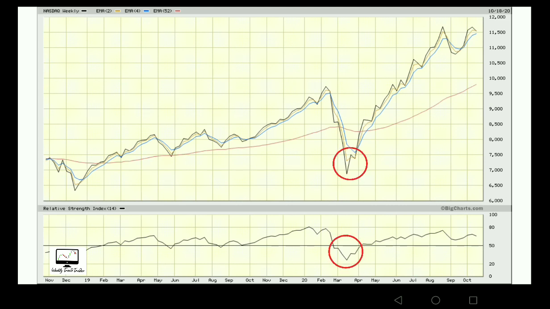We've got an inverse head and shoulders on the RSI in March. As this reverses, the lines cross, we get in this market and we're long from the beginning of April all the way until September, where we take our profits. Absolutely fantastic trade. April, May, June, July, August, September. Fantastic trade. Patience pays in trend following.